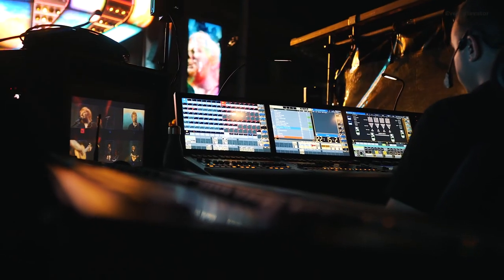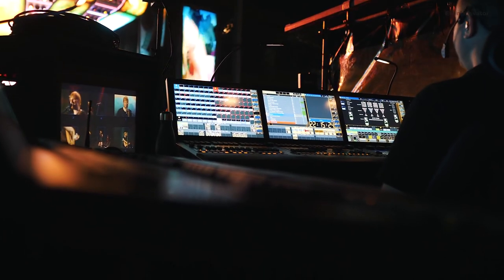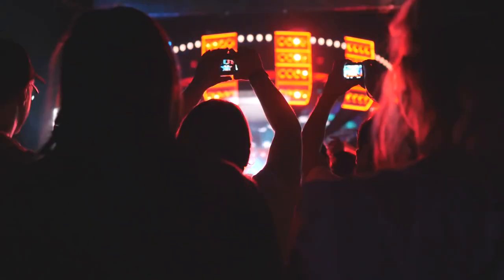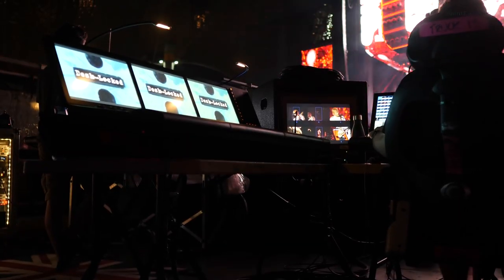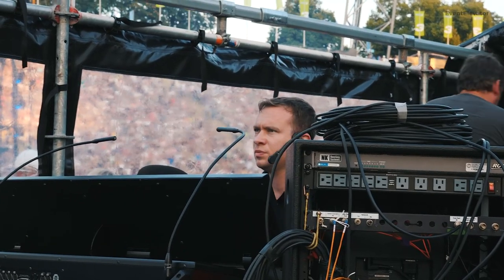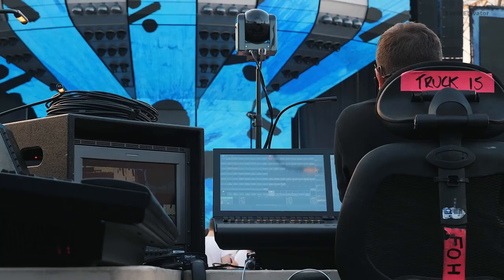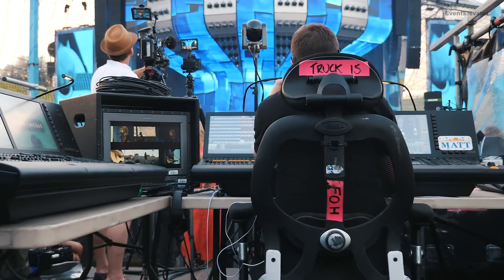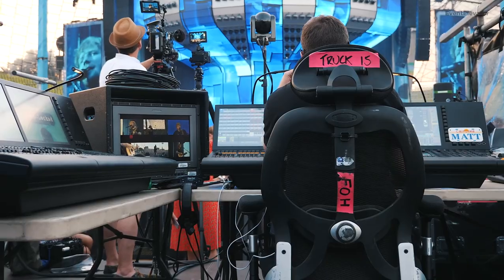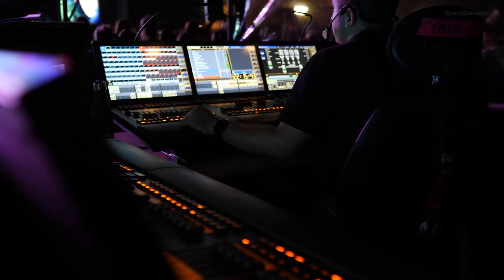It's about finding a fine balance that's not detracting from the look of the visual elements from the content, but also not detracting from the performance that is Ed. I mean, he is one man, so it's crucial that we don't distract from that performance with too much light and too much trickery with all the lighting. With 136 fixtures, it's very easy to create many, many tricks, but we try and keep that as subtle and as tied in with the video content as we can. It's important to keep a subtlety to the lighting so it's not detracting from that one performance of one man on stage with the guitar.